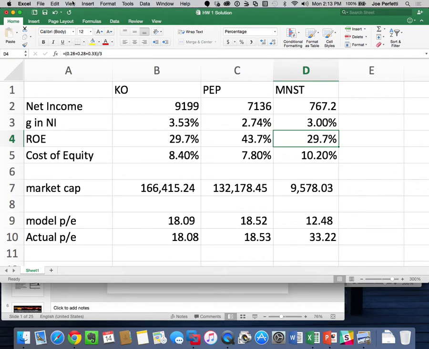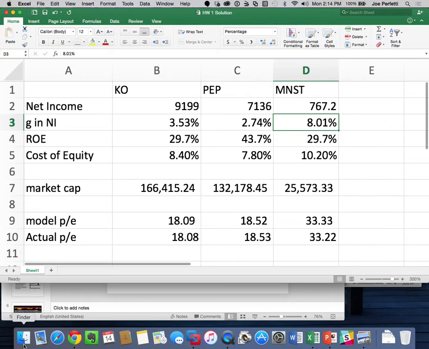Now, I'm not saying we don't start kind of simplistically for that. And understanding an average of Coke and Pepsi makes more sense because they truly are peers, but Monster's really at a different stage. This is what makes multiples much harder than people think, because it seems like a very simple way of doing things. But these are the nuances we're going to get to when we get into multiple analysis. Right? So regardless, this is what you would have had to do for your first homework assignment.